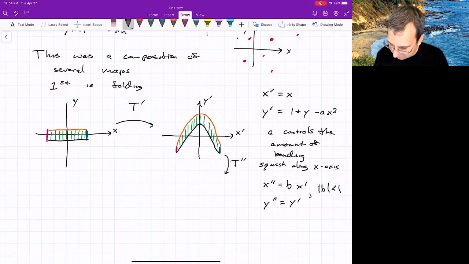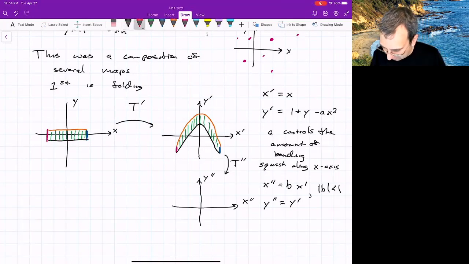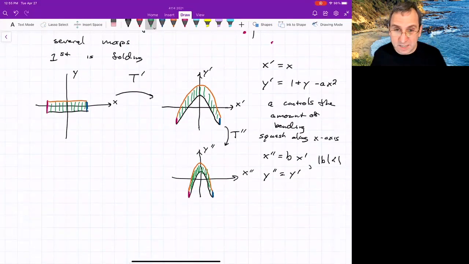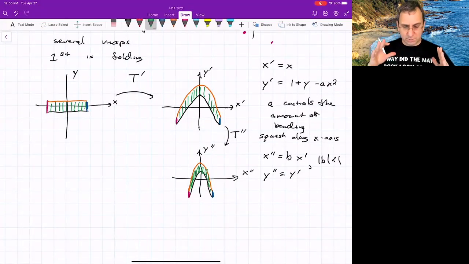So if you do that, then what do we get? We just squish this thing inward, by a factor of B, something close to a half. The Y coordinate doesn't change, just X. And you'll understand later why I'm fussing about making these colors what they are. It's just so that we can track things. Those green lines are now closer together by that factor of B. So B controls, think of it as dissipation, and by squeezing in, it does some additional bending.